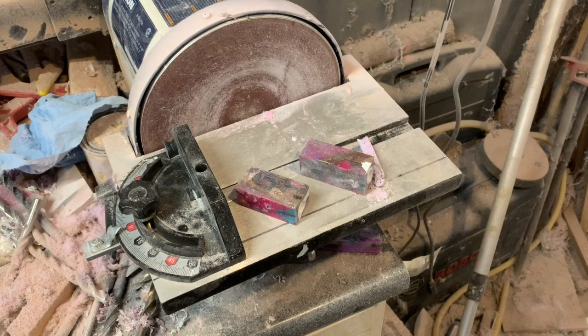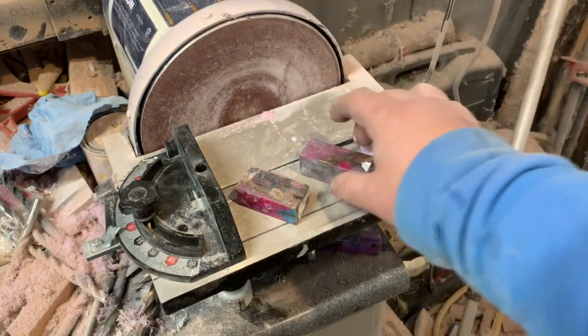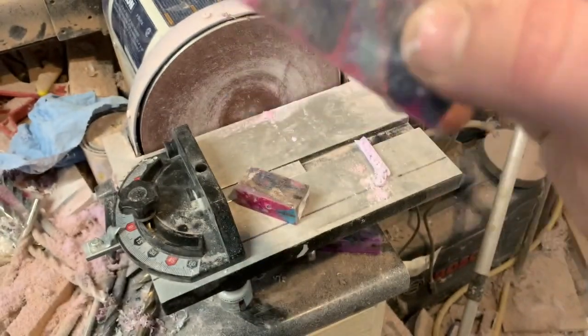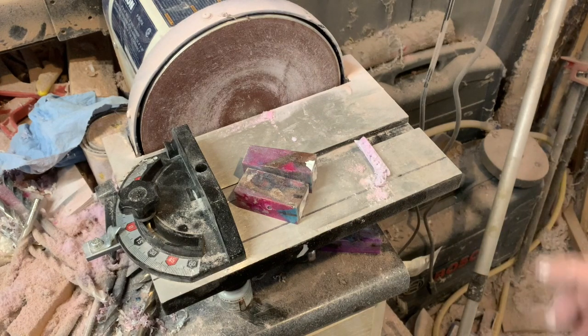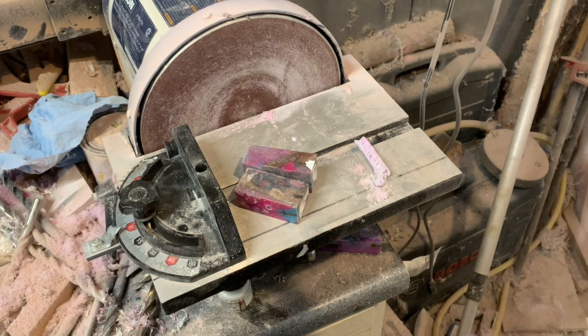So once you've turned it down, especially if it gets real thin at one end or the other, the colors will be a little brighter. So I'm going to bake those in my toaster oven at 150 degrees for 1 hour. And I'll come back and glue the tubes in.